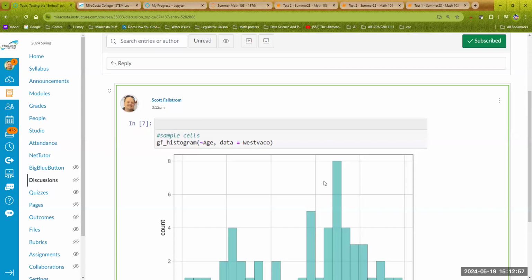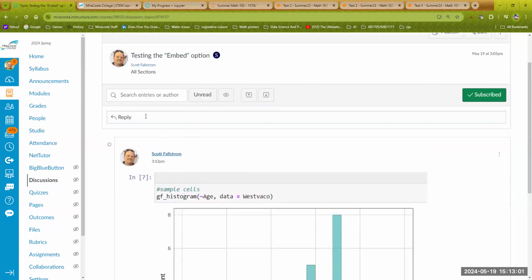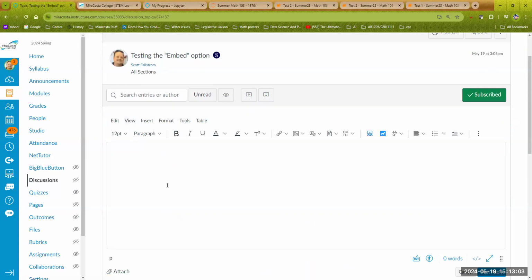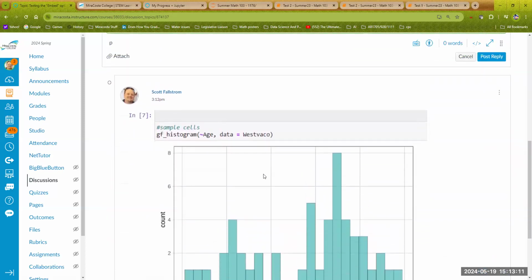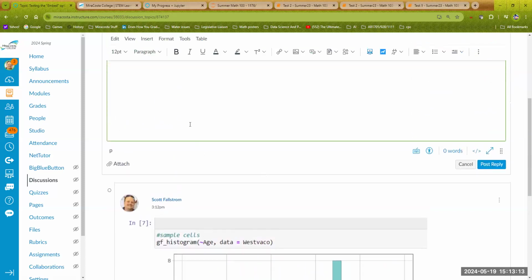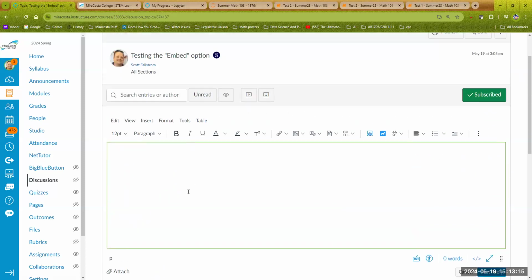Now on the test, you don't have to do any posting. It's just going to show up there as part of your test. But the test will have similar reply boxes like this for these questions. I'll say, show me your code, show me what you got, and that's how you'll embed it. So you'll save it to your computer as a JPEG, and then you'll embed it into the test right there.